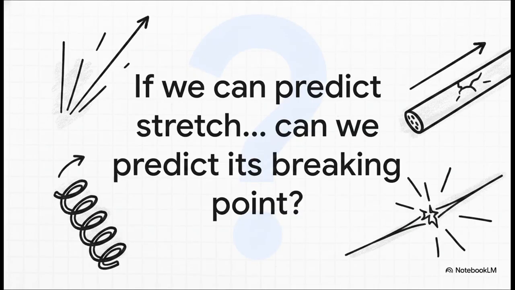Which, of course, leads to a final, pretty critical question. We've figured out how to predict how much things stretch when you put a load on them. But what happens if you just keep adding more and more and more load? If we can predict the stretch, can we also predict the exact moment something will snap? Now that is a question for another time.